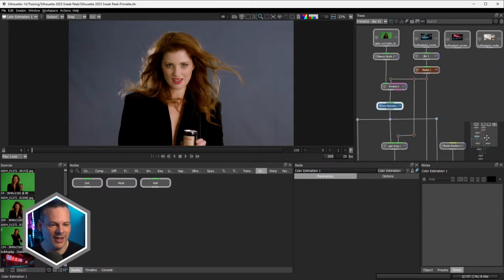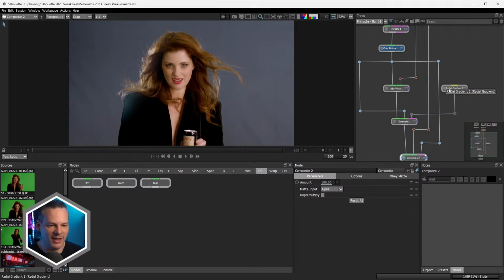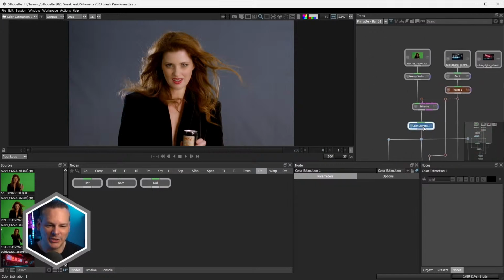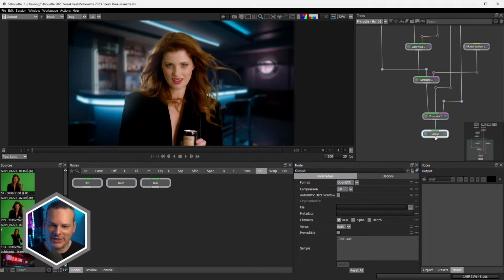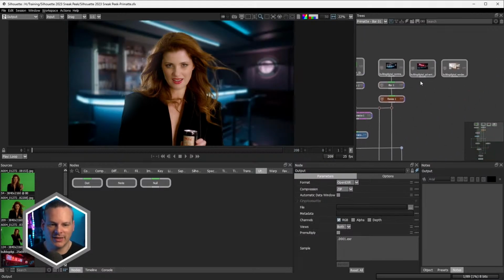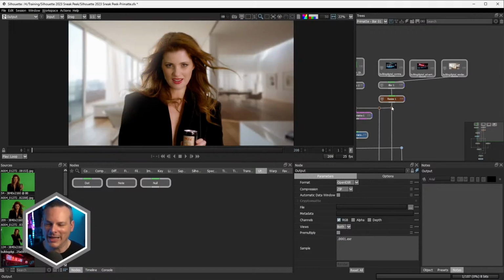So if you're doing keying, you're going to love this. But I think it's also the color estimation as well. This is something that came in 2022.5, but really starts to come into its own when we work with it in something like Primatte. But all of this stuff we're going to have time for at a later point. We're going to be able to come in and explore these a little bit more as Silhouette gets released. There are going to be videos dedicated to all of these things, going a lot deeper than we can do now.